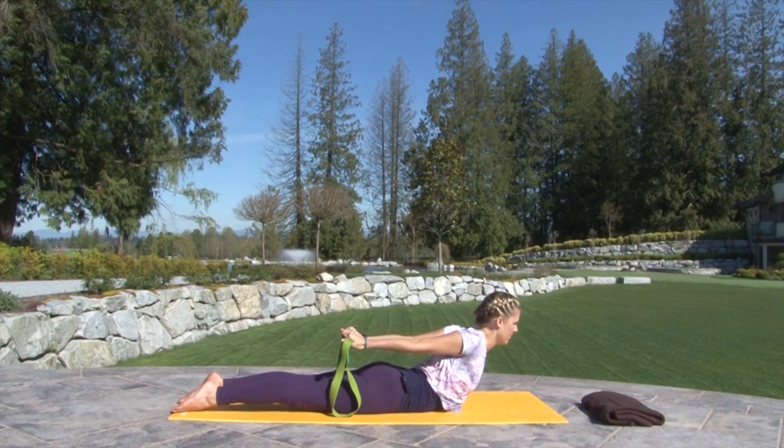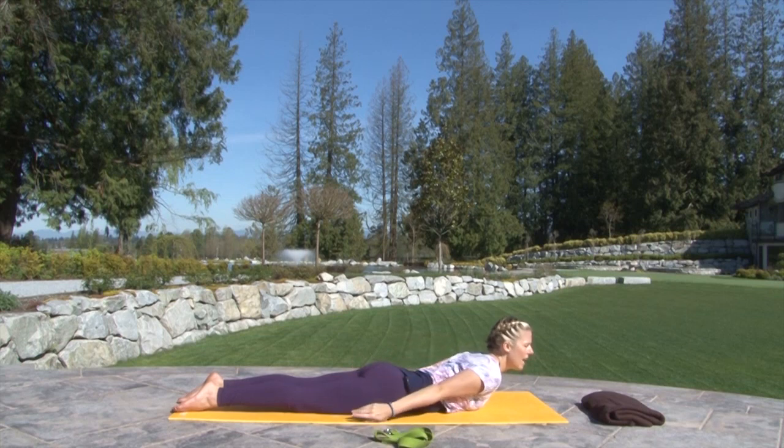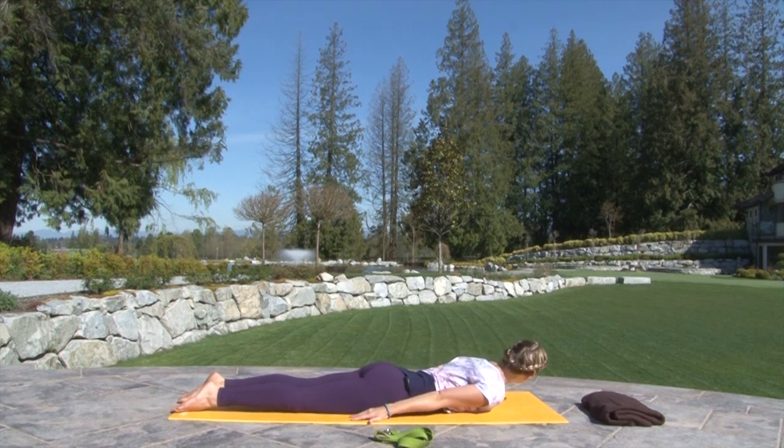Last breath. And as you exhale, lower all the way down. This time you can pull the strap off your buttocks. Relax your hands by your side, and now turn your head to the left, bringing the entire brim of your right ear flat against the floor, and completely relax your head and shoulders.